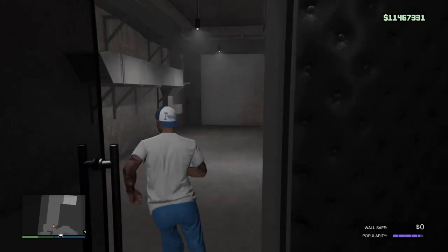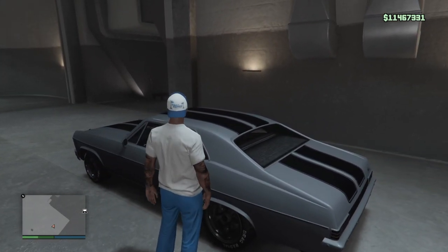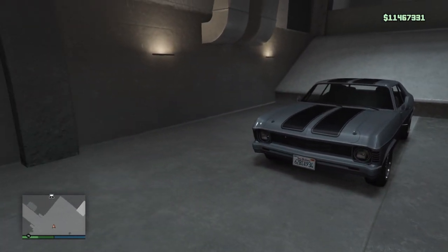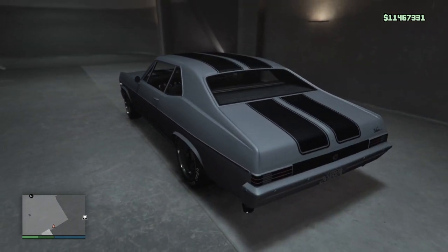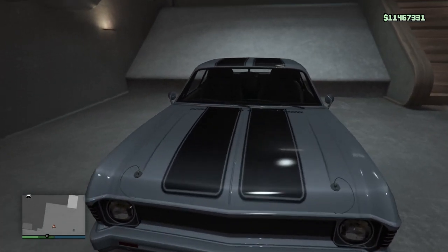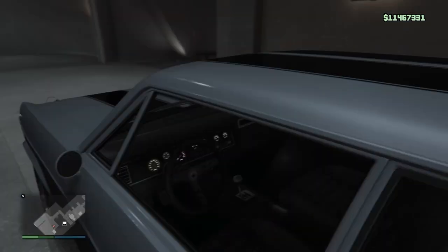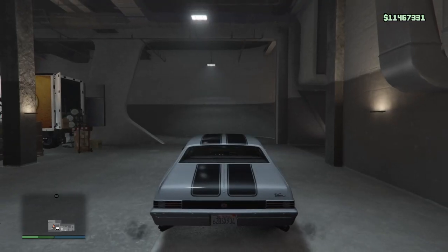Hopefully y'all having a good GTA week — it is July 5th, we just dropped a video yesterday on July 4th. Today we're in the Nova. We went to see Fast and Furious 9 and we had to pull out the Chevy they had in there. They had this old school Nova, and ironically we already had it silver, so all we did was add the black racing stripes just like it was in Fast and Furious 9.